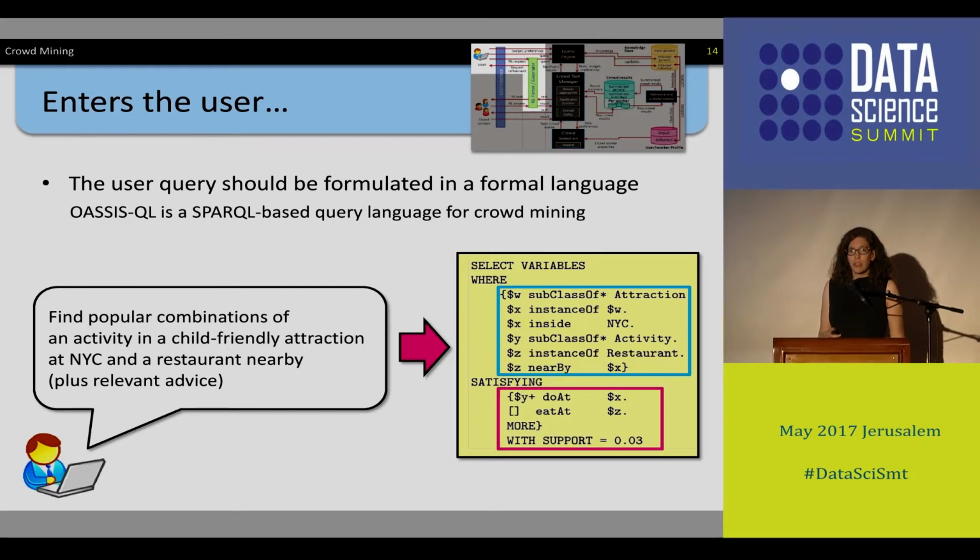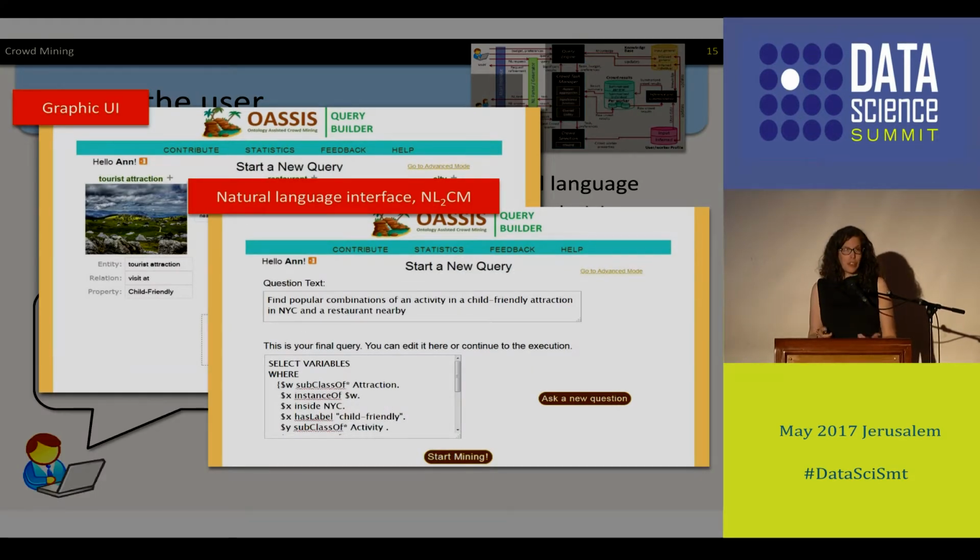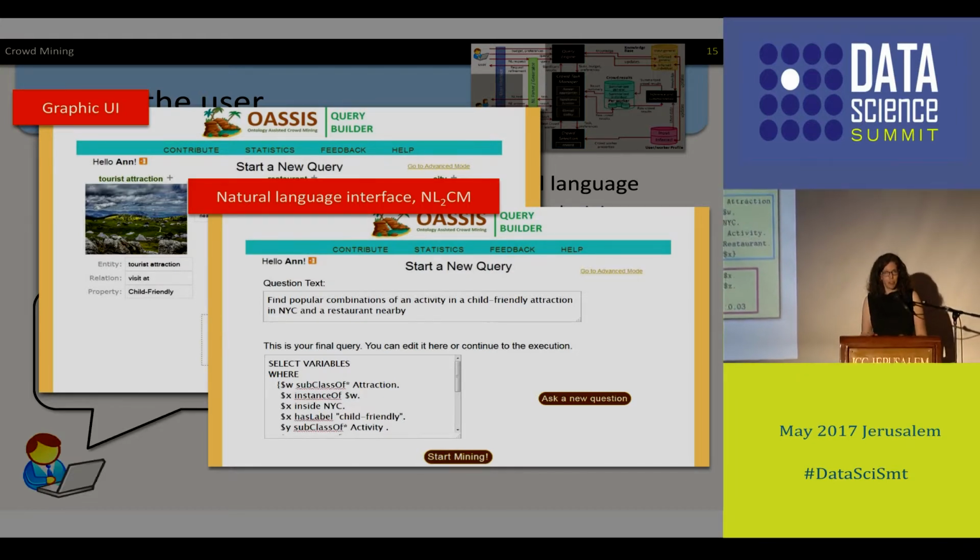But what we want to ask the crowd is, for instance, what combinations of activities and restaurants do they do? Because, as I said, not all of them are compatible. What tips do they recommend while you're doing a specific activity? Okay, so this is the most important part, this distinction between the two parts, because we're going to execute them in very different ways.